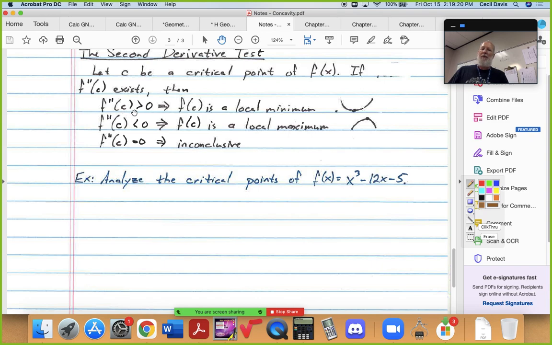Then if f double prime of c is greater than 0, then f of c is a local minimum. Because if f double prime is greater than 0, that means you must have had something concave up. Your critical point will be where the derivative was 0, so that's going to be a local minimum. On the other hand, if f double prime is less than 0, then at that point you're going to have a local maximum. It feels a little weird at first because you think, the second derivative is positive, so I have a local minimum. It feels strange. Okay? And if the second derivative is 0, then this test fails to tell you anything important.